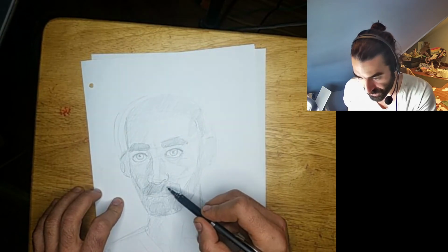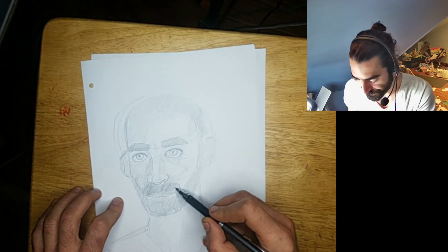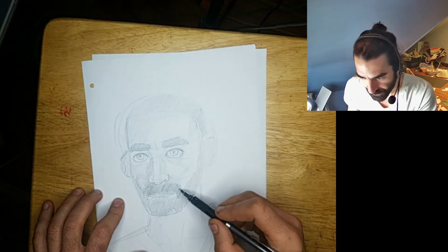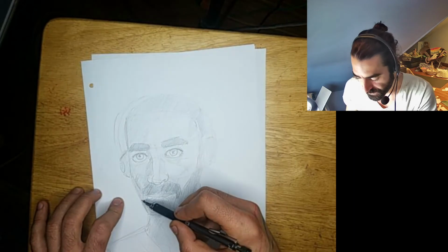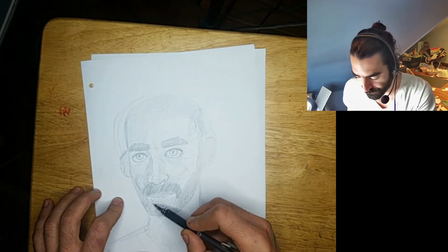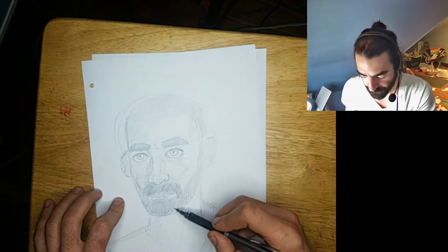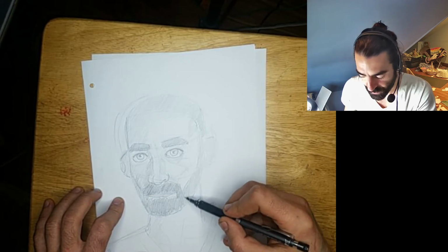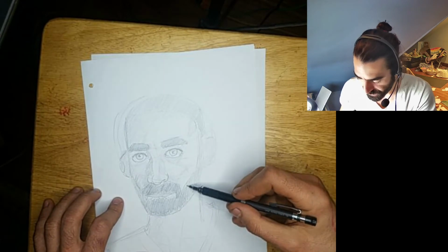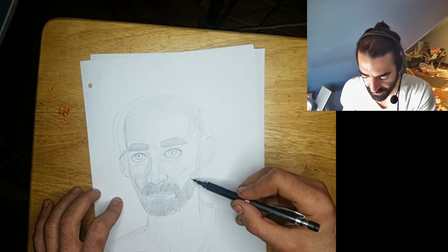Make sure you're looking at your face in the mirror and not only at your drawing, because let me tell you, you're going to mess up. I started trying to draw the hairs in before I even got it dark enough, so don't do that, everybody. And you will be going over and over and over spots. It's not like you're going to draw it once and be done. You're going to keep visiting those spots, making it a little better, tweak it here, tweak it there.